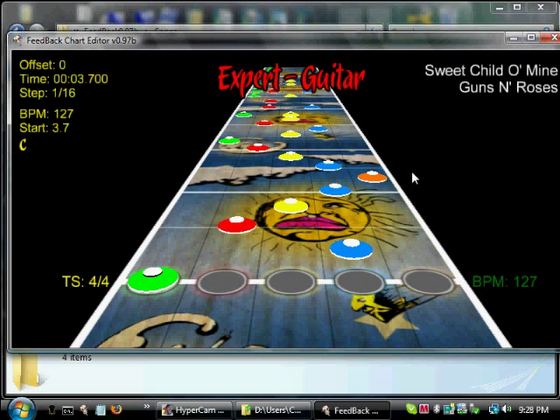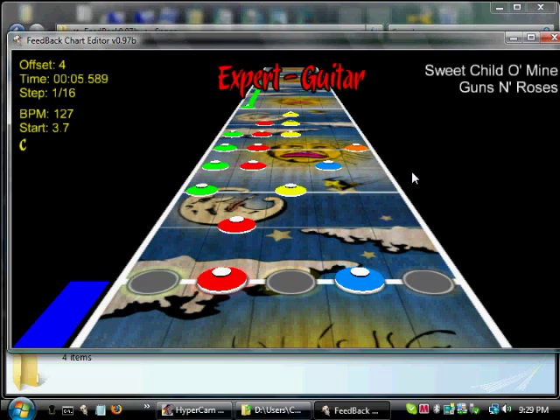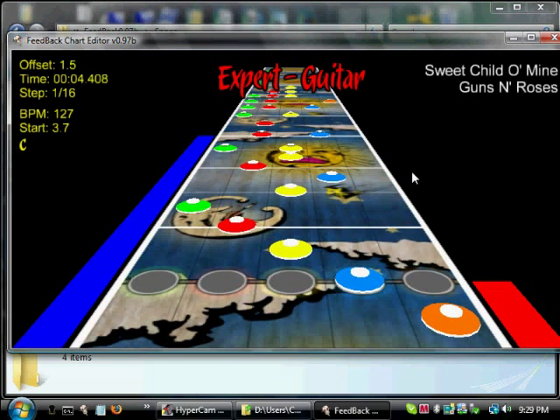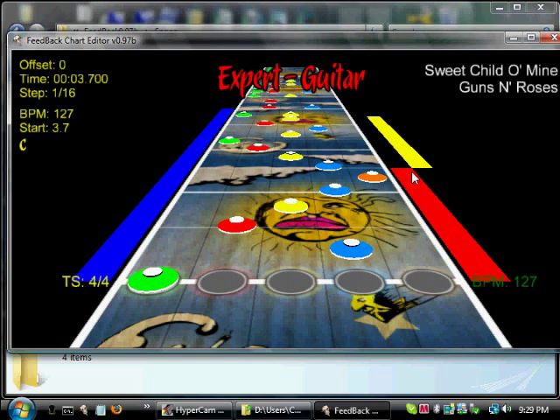You're probably wondering — okay, this is good, now what? Well, there's star power, of course. Hover over to your 8 key, hold it, and drag it for as long as you want. That blue you see means that when you import it into Guitar Hero, this will become blue star power. If you press your 6 and 7 keys — either one is fine — you'll see red and yellow bands. The red band is what Player 1 has to play, and the yellow band is what Player 2 has to play. Not scary at all. Let's save it.